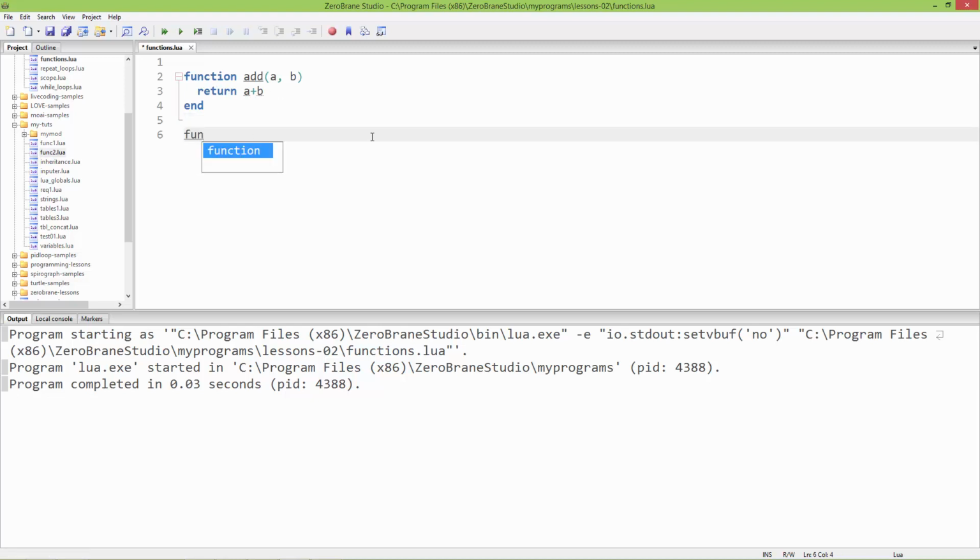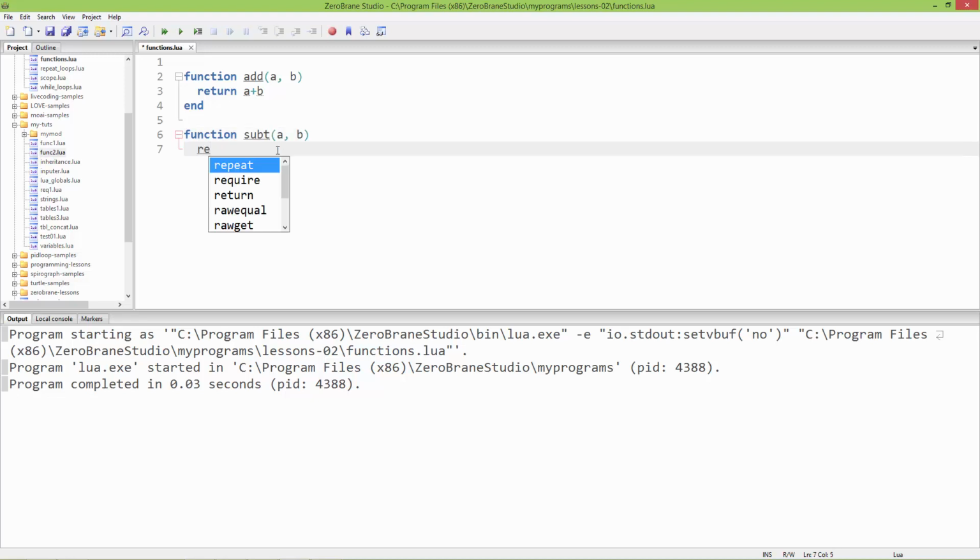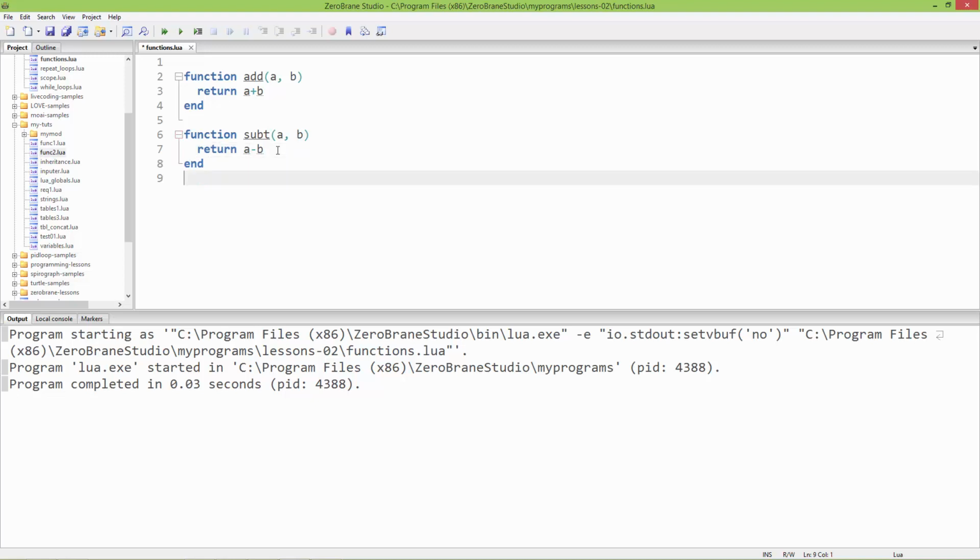Now let's create another function, and this will be the subtract, and the sub is colored, so maybe it is a reserved keyword, so I'm going to name it subt for subtract. So a and b, and return a minus b and end it.